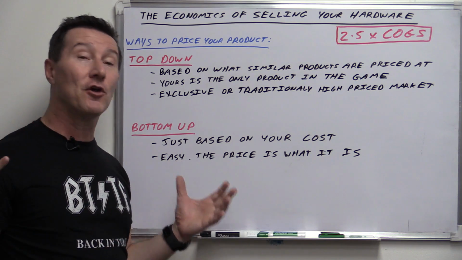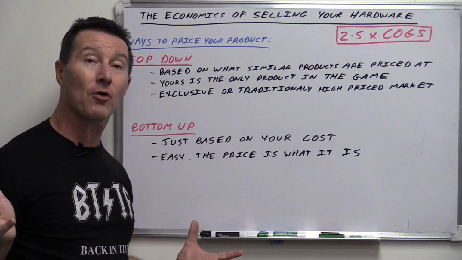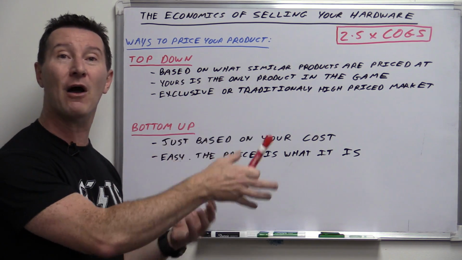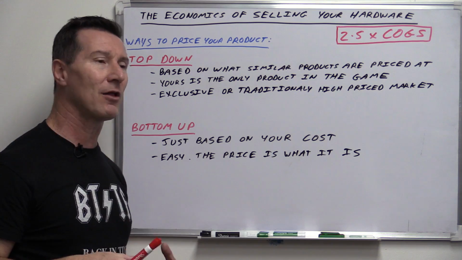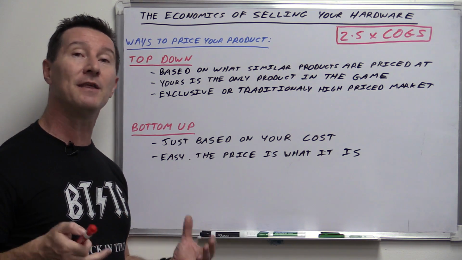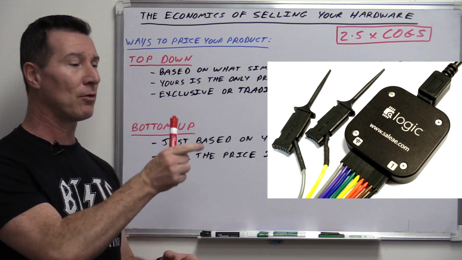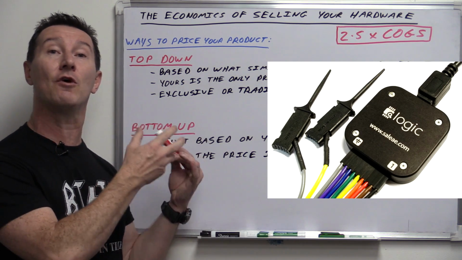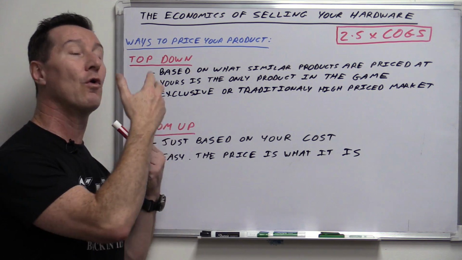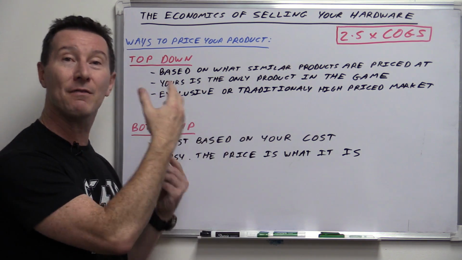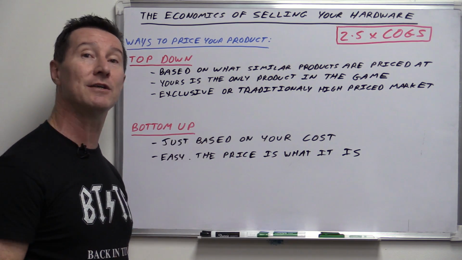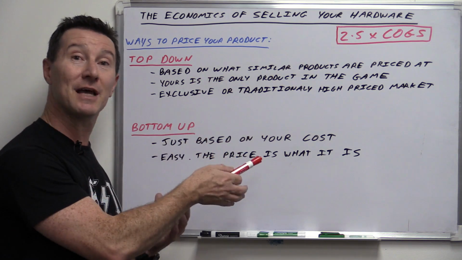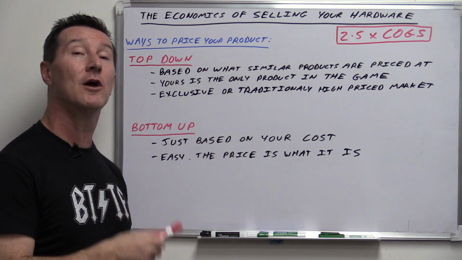But hey, if you've got a really cool product that only costs you $10 to actually manufacture, but you add value in, you might have some software or something like that. A classic example of this might be the Saleae Logic Analyzer, for example. The hardware itself isn't much. It might cost like $10, $20 to manufacture. It might sell for a couple of $100 because you've got all the software and the IP and the support and everything else that goes into the product. And if your product happens to be in that sort of market, well, that's fantastic, of course. If you can get away with a higher margin, by all means do.